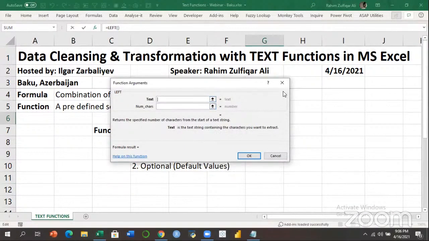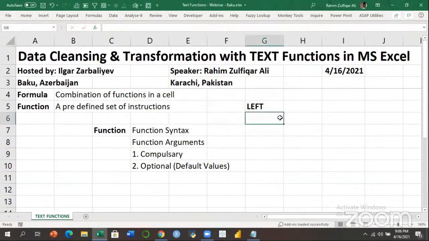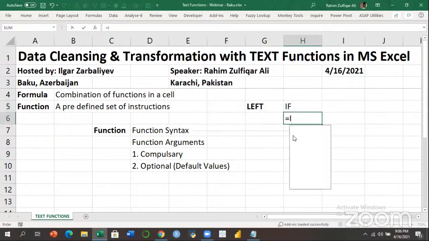We need to define these two function arguments. Now, how do we identify which function arguments are optional? Let me give you an example. You might be familiar with another function called the IF function. If I write equals IF, bracket open, you can see that there are three function arguments in this syntax. The first one is logical_test, then value_if_true and value_if_false. Now, you can see one difference: value_if_true and value_if_false are enclosed within square brackets, whereas logical_test is not.